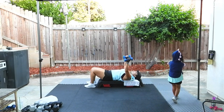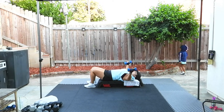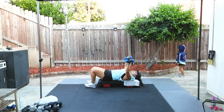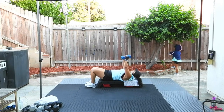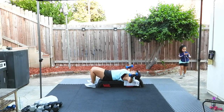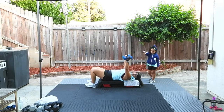Okay, ready again, guys. Give me a single all the way out and up. Then pulse. Okay, from the beginning, ready? Arms up, 2-2 count, take it out. 2 and up, 2. Open the arms, then bring your hands together at the top. Just a small bend in your elbows.